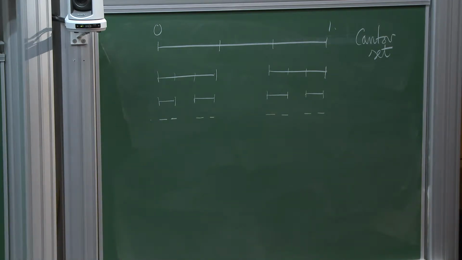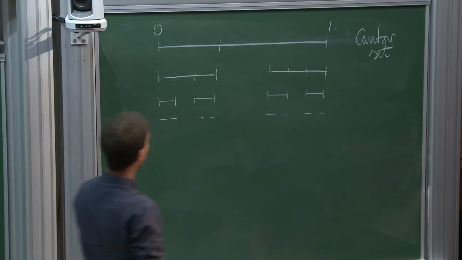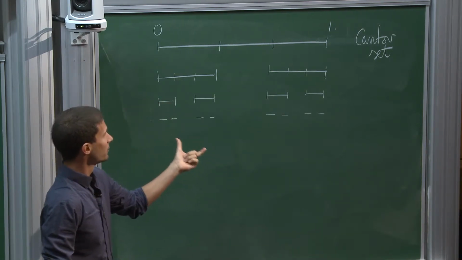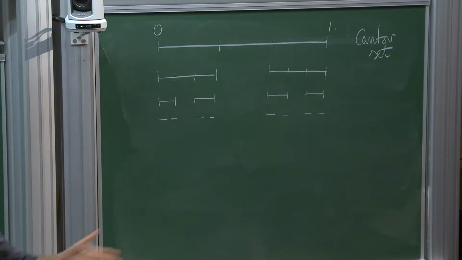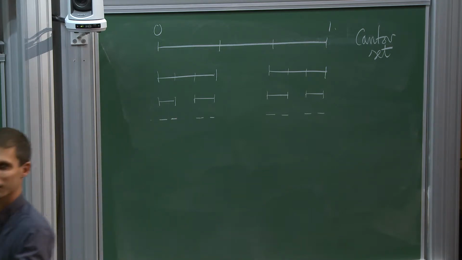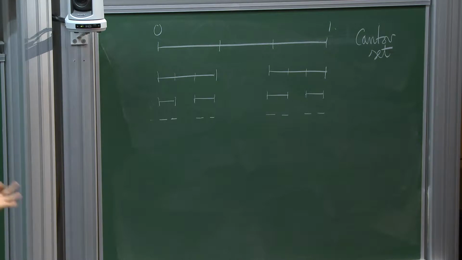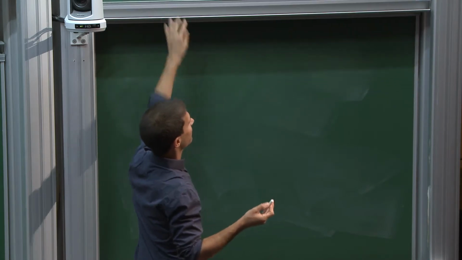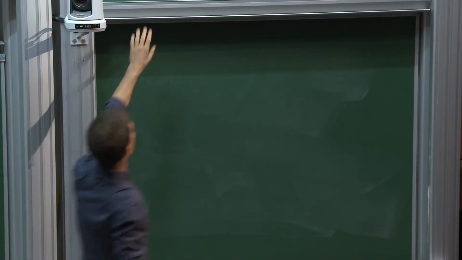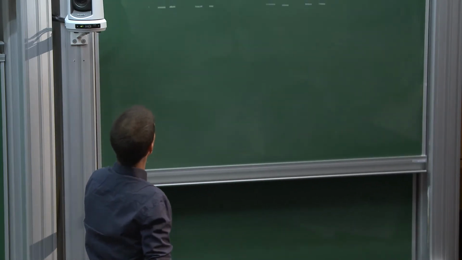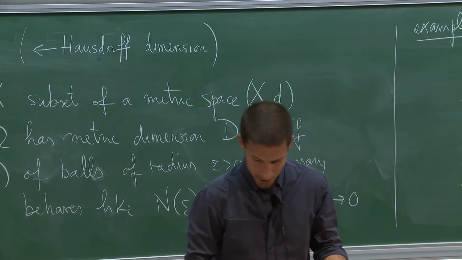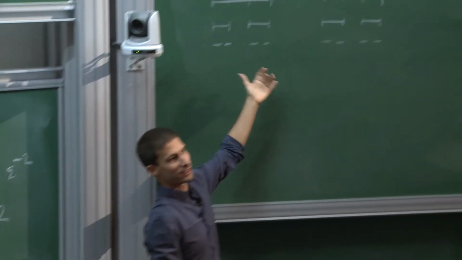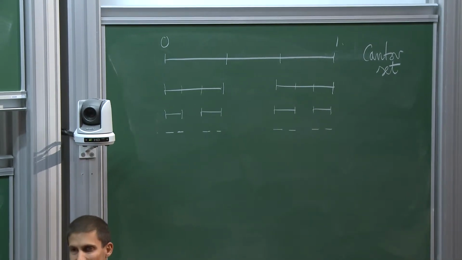What you get is not of dimension 1, because it's not a segment; in the end it contains no segment. But it is also not dimension 0. It's not just a finite collection of points. So it has a dimension, and we can associate to it a dimension that is a real number between 0 and 1. I can use this approach: the Cantor set is the limit of this, so I can approximate it and then pass to the limit.